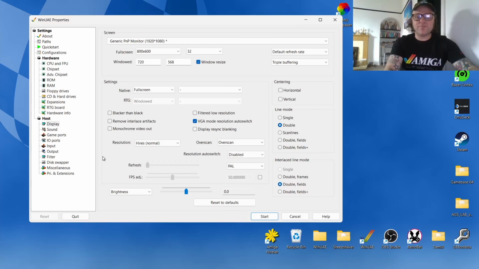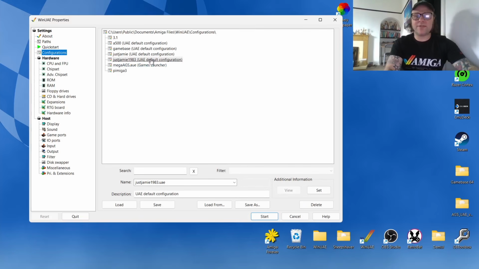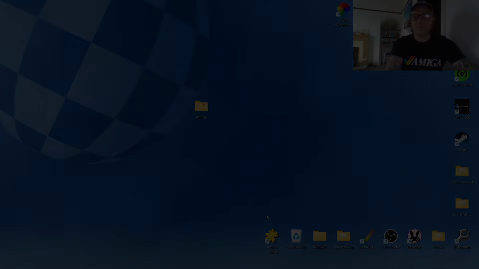So what we're going to do to boot the game up is, of course, we need to go back to configurations, and I'm going to save this. So I'm going to highlight that configuration, which I showed you just a minute ago, and I'm going to just click on save. So all of those new settings, including the ROM I've just included, is all saved. So let's actually boot up the game. If I press start, and here we go. So we are in.